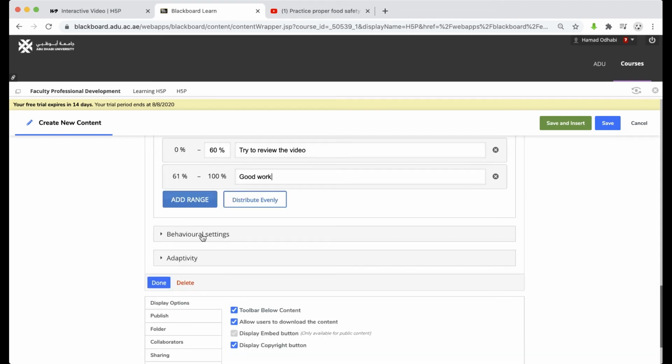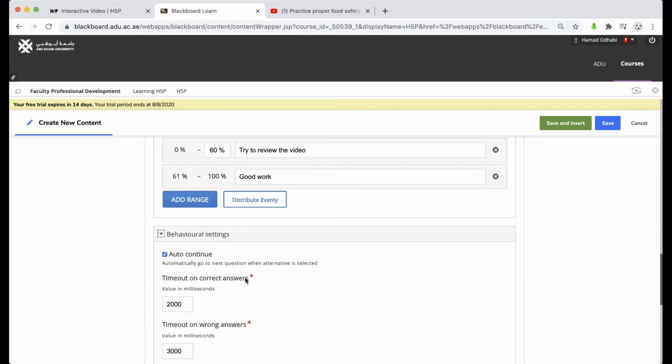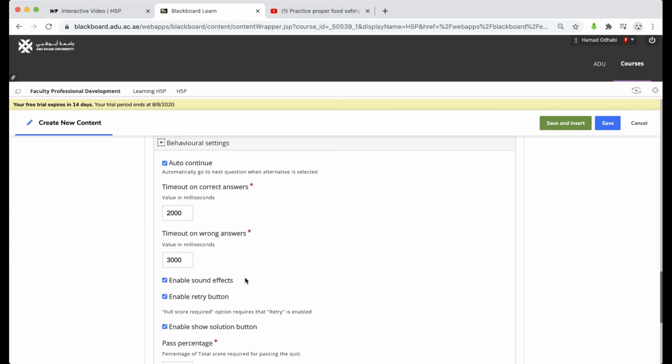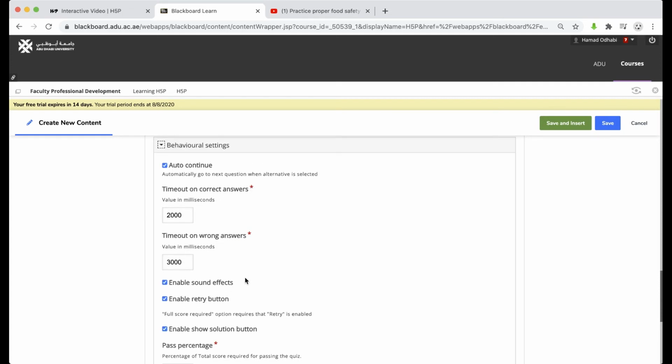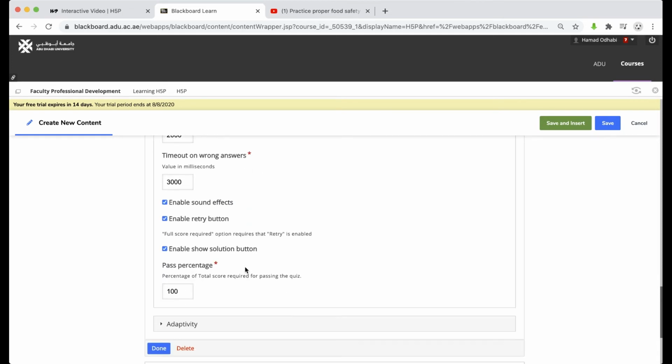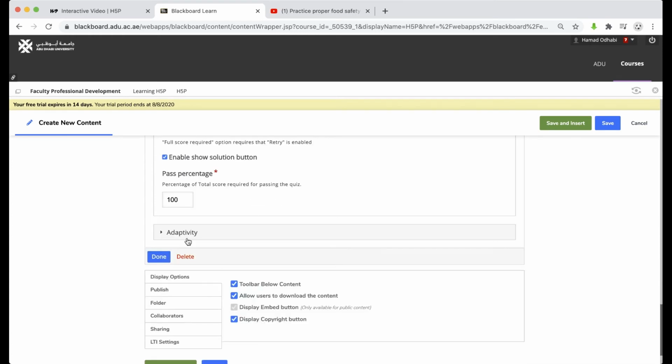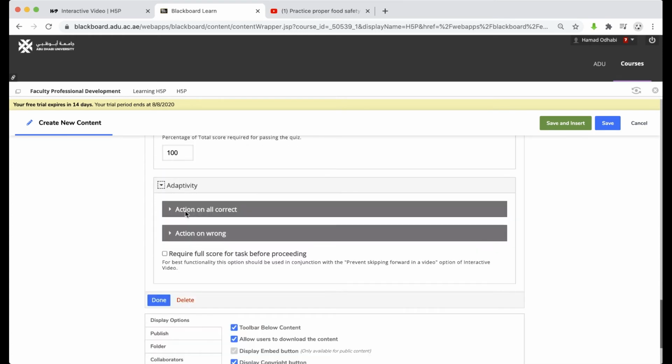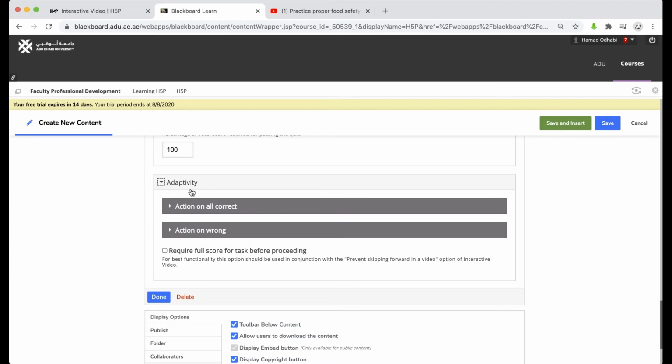It has also the behavior. The behavior means a number of things. One is how much time will do. Adaptivity is very important. So this is adaptive learning. So if the student provided the correct answers, what should be?